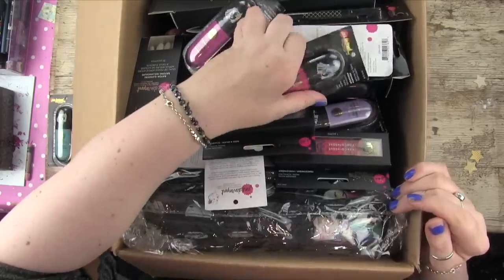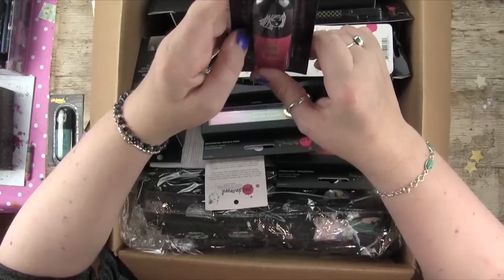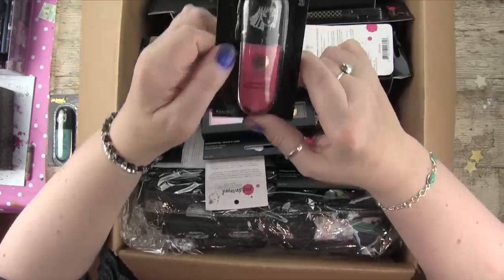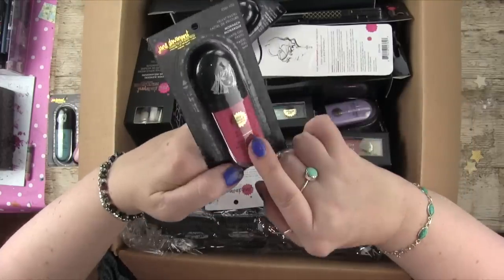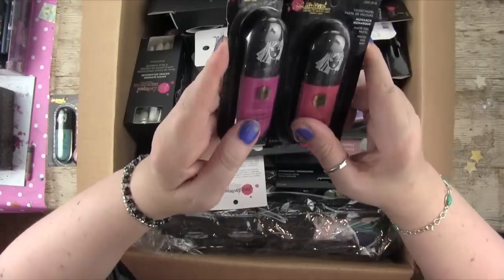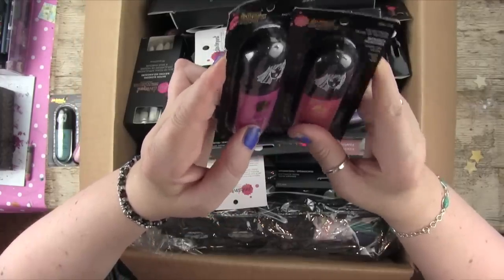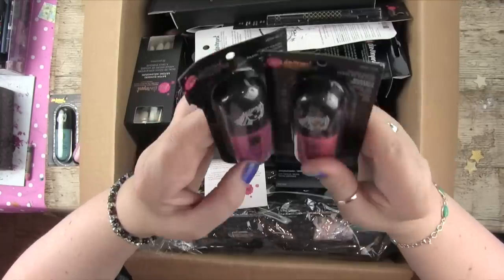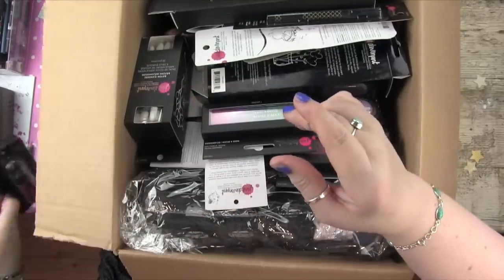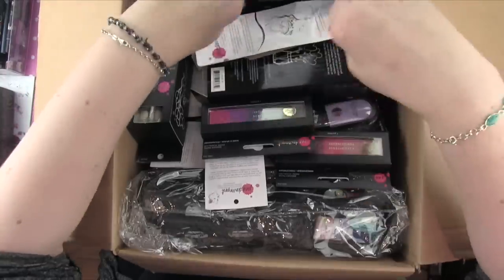So Jane, I think, likes a couple of these people, and her new line is inspired by makeup products, such as this. I think this is a kind of lipstick. These are lipstick-like. I wonder if they are matte gel pastels. I don't know what kind of paints are inside many of these products. So let's have a look through this amazing box.